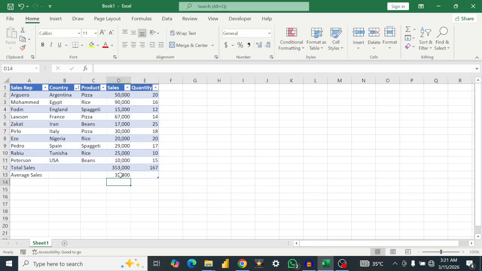Yeah, this is the average sales for the given period of time, and you can just hover your mouse at the right corner of your cell box. You click and drag, so it will apply the formula to the next cell. So this is the average sales quantity, which is 17.